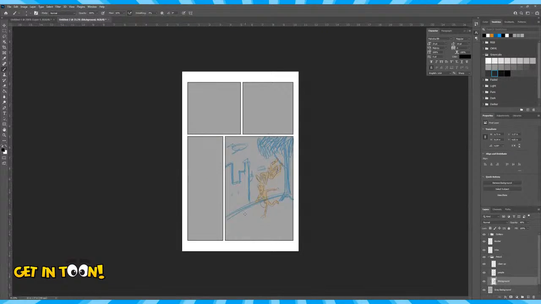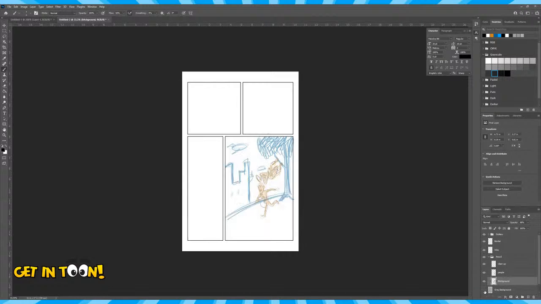So, but right here, what you can see is my template. And after I ink, you're probably asking yourself, why did I do this colored background? This gray background that I use, right? That I can turn off and have this. Well, sometimes when I'm coloring and I'm using certain colors, like a very light color, maybe something very close to white, like a very light tan or even a very light pink, sometimes you can't tell.